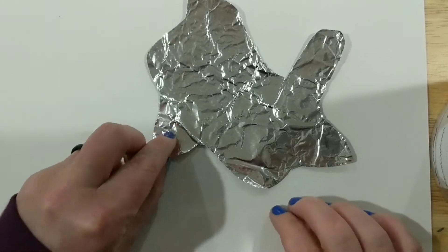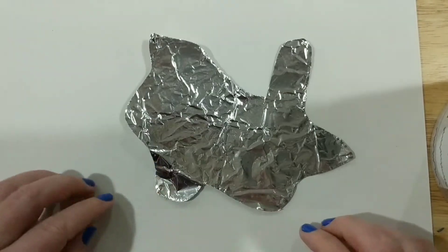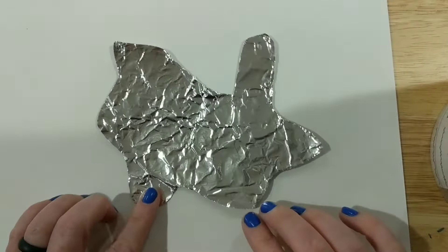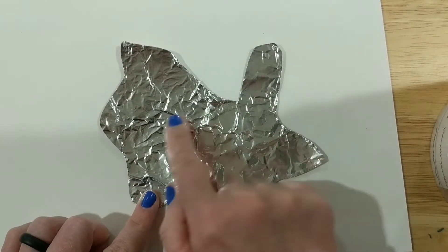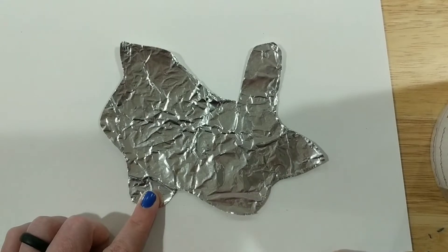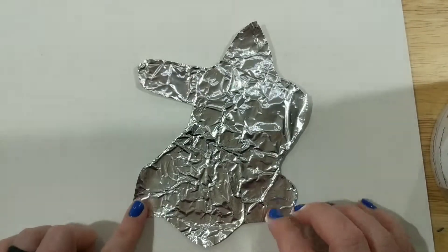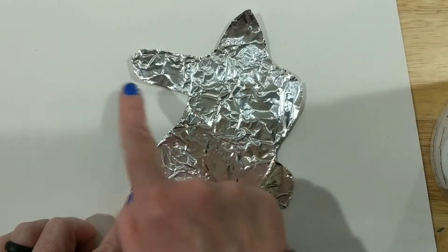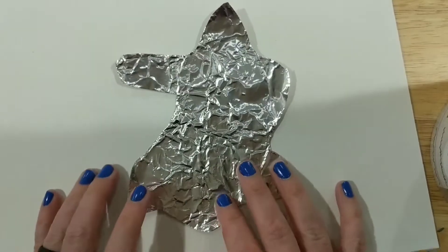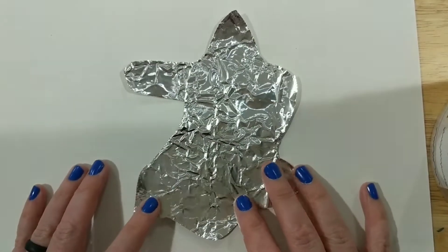It's okay if maybe you rip it a little bit because that'll give it a more interesting look. Alright, so there's my shape. Sometimes the fun thing about making organic shapes is you can look at it and find something — like this kind of looks like a bunny to me, here's the face and the ears and the tail and the legs. You can turn it and maybe you find something else, like here's a ghost — there's his head, he's pointing, here's his other ghostly arm and the bottom of my ghost. Just cut it out.